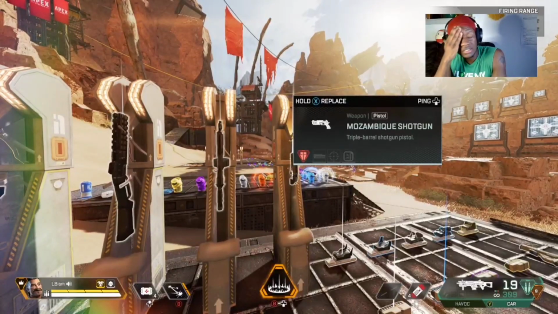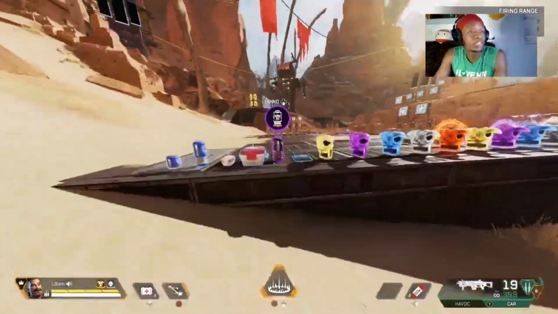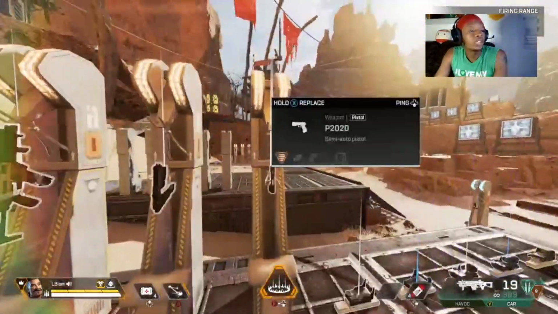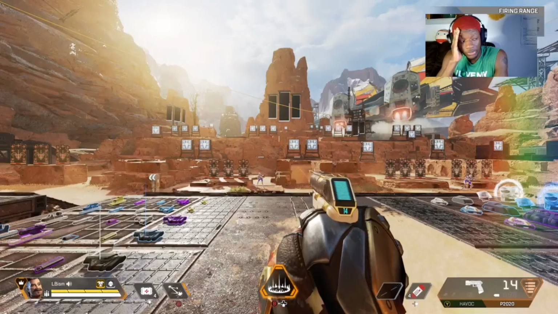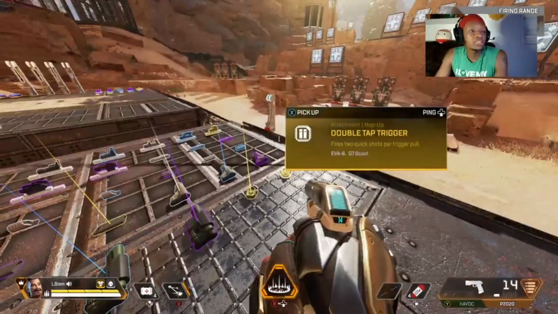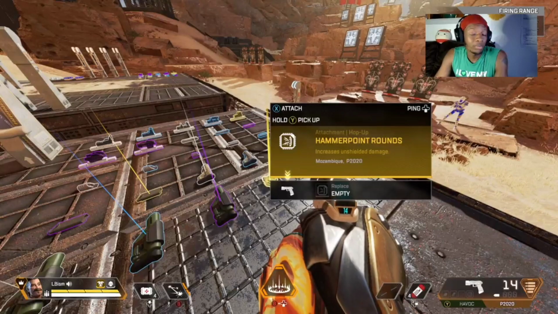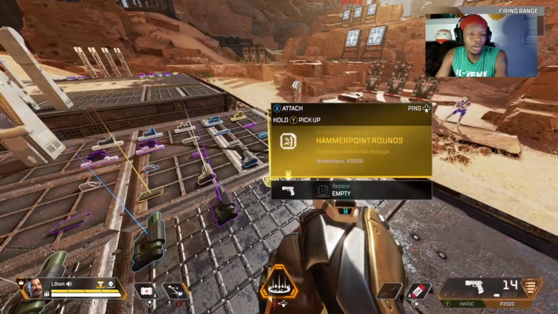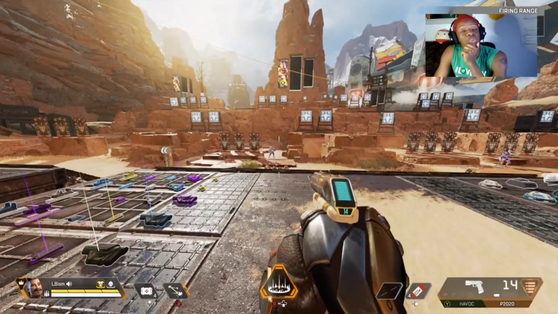All the shotguns are all A tier. Every single one. Even the Mozambique. I'm not explaining this. I explained that yesterday. All right, P2020. Usually I would put this in the D or F tier, but Hammer Point is on the ground now. That's pretty strong. Hammer Point on the ground is pretty strong. All right. So now that probably moves the P2020.